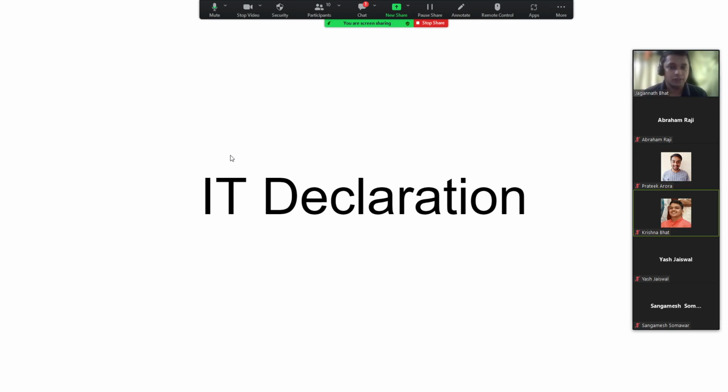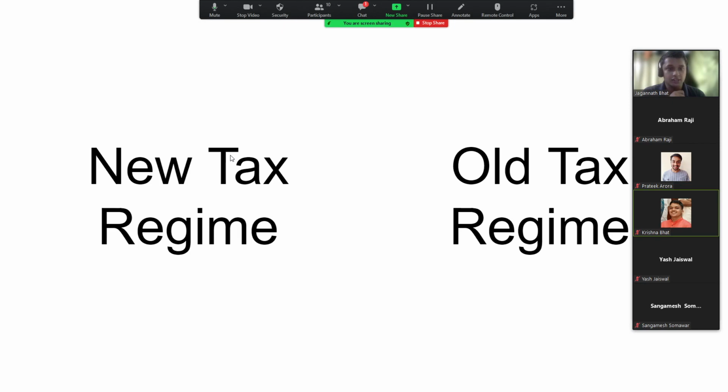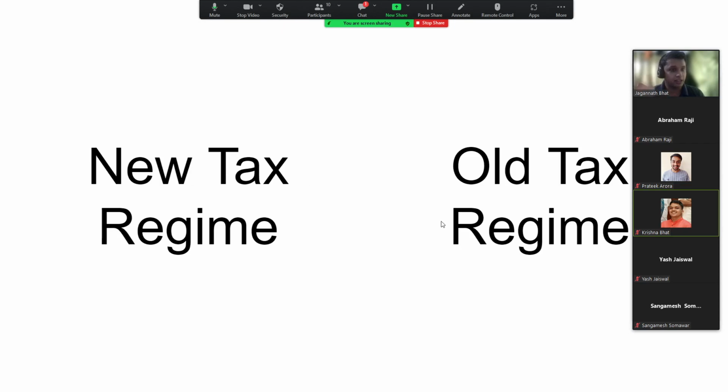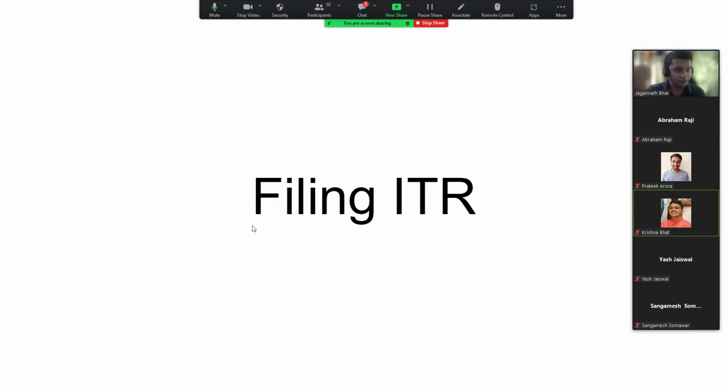But there is one thing you cannot change, that is the regime that you choose. This you can choose only at the beginning in your first declaration, and after that, you cannot change it unless while filing your ITR. So once you choose either old tax or new tax, you cannot change it. The accountant or your payroll department will be generating a Form 16 based on this. But when you're filing your ITR in the website, you can change your regime. So this is one thing you cannot change in your IT declaration, but you can change when you're filing your ITR, which is another reason for you to file your ITR.